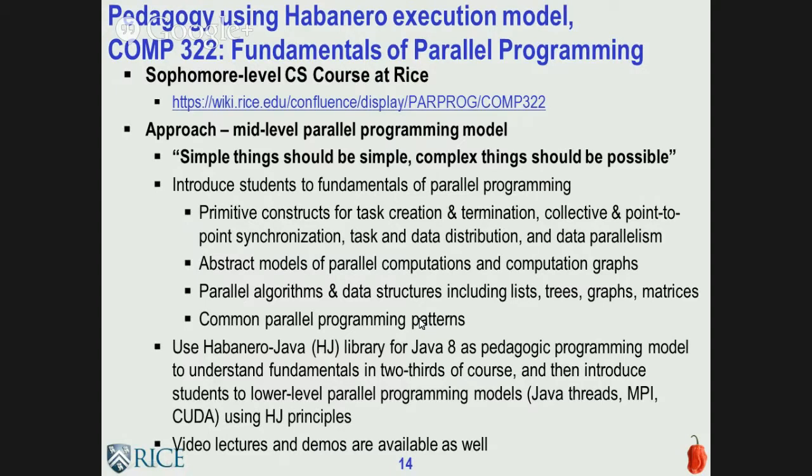Now, for these students, they haven't taken computer architecture, they haven't taken operating systems, and in our curriculum, at least at this stage, they haven't learned to program in C. So this class is taught using a Habanero extension to Java, but we could imagine this material being taught with something like Habanero C++ as well. And I've now begun creating short videos, like 5 to 7 minutes, for the different principles.